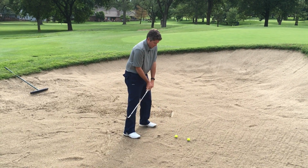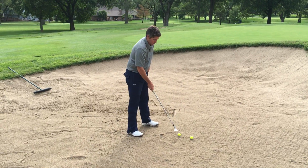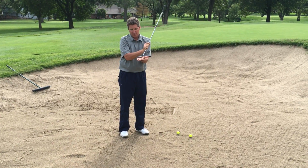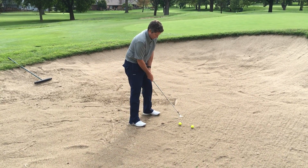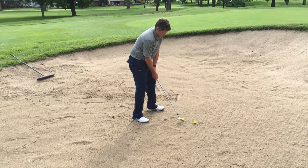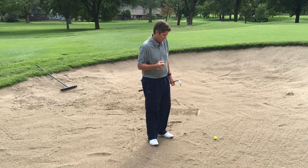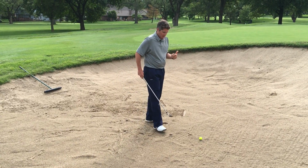Typically, when we come into this bunker shot, we're going to really open this club face, okay? Out of this wet sand, that's probably not going to work quite as much. What happens when we open that club face is we set that bounce, we open that club face wide open and use a lot of the bounce. Well, when we're in a wet bunker, it's harder to get into that sand with the sand so wet. So when we open that club, a lot of the times we won't get down into the sand and we'll hit it thin.